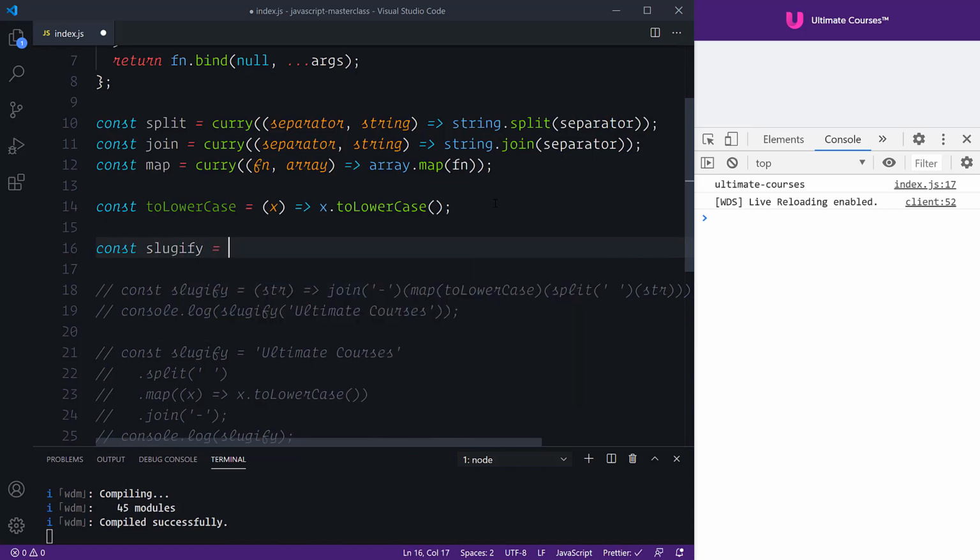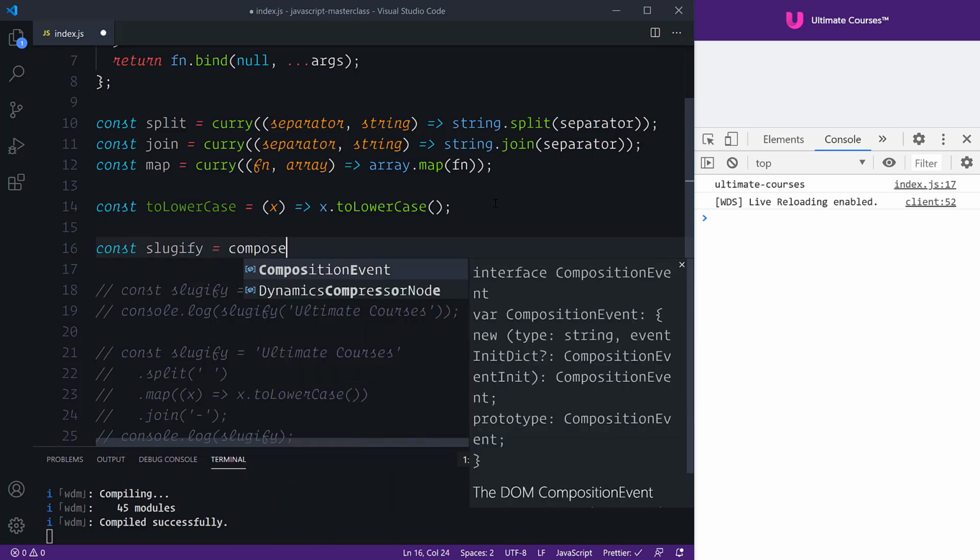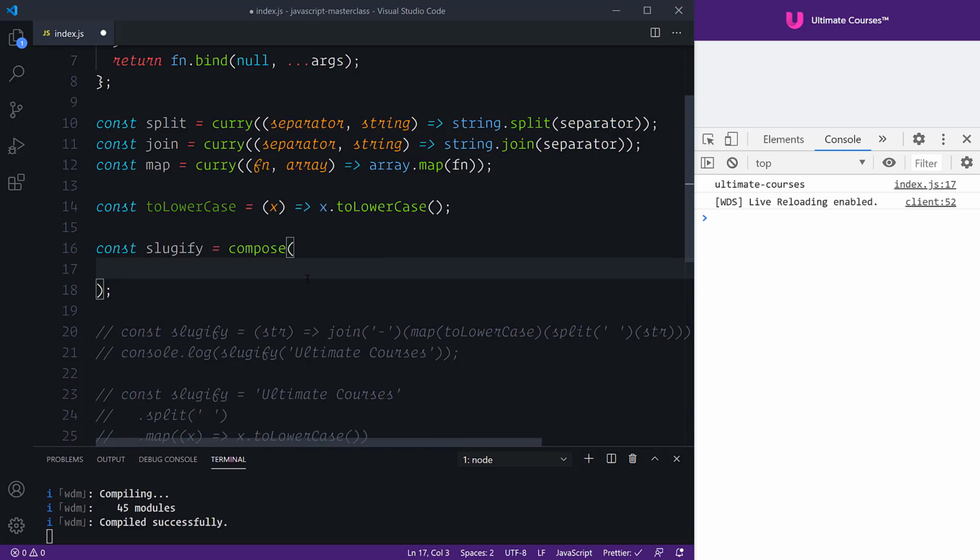like this, where we say that we want to compose, and then we're going to simply pass in a step-by-step path for our code to follow. Now because our functions are technically calling themselves inside out, and we have to do this to pass each one to the next one, we need to actually pass in these in reverse order. And we'll come on to that momentarily.